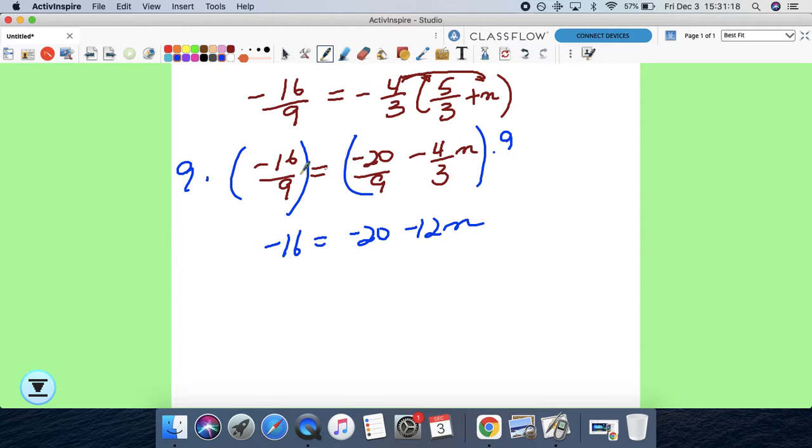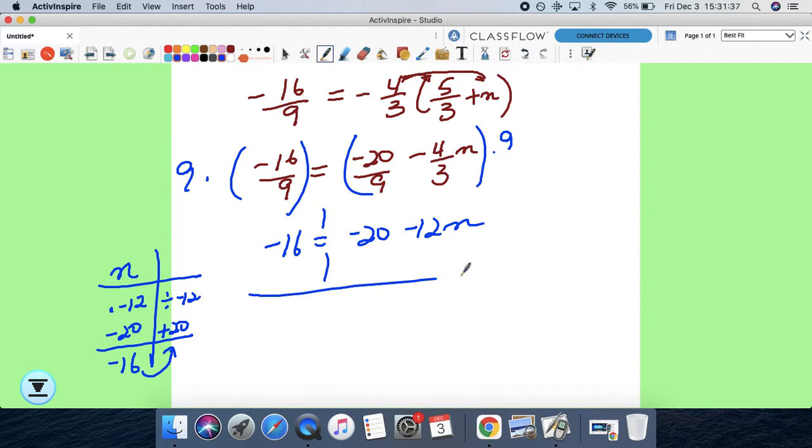And if you look at it right now, I have a variable n, which is being multiplied to negative 12, and then subtract 20. Somehow, it's giving me negative 16. What did I start with? Well, we're going to do plus 20 on both sides, and then divide both sides by negative 12. Let's see if that works. Plus 20 first. Plus 20 over here, plus 20 over here. By doing that, I get rid of this constant right here. This negative 20 goes away, right? And I'm one step closer to isolating my variable.